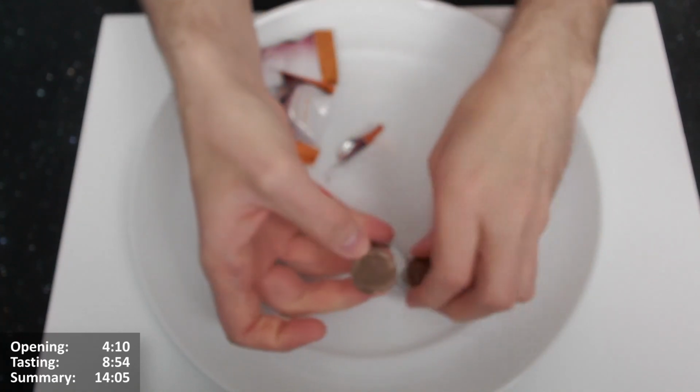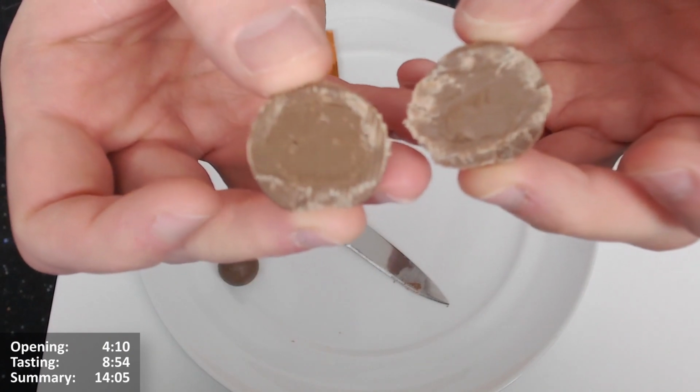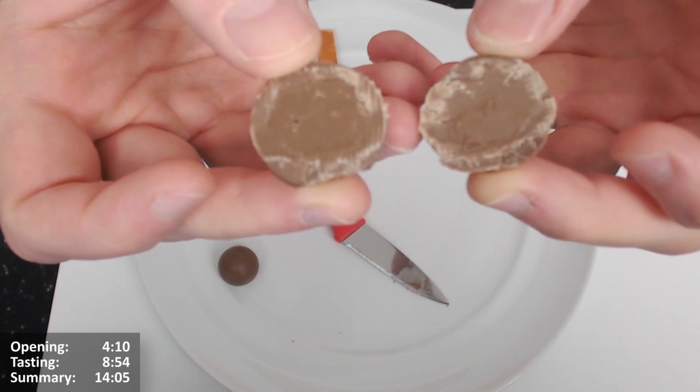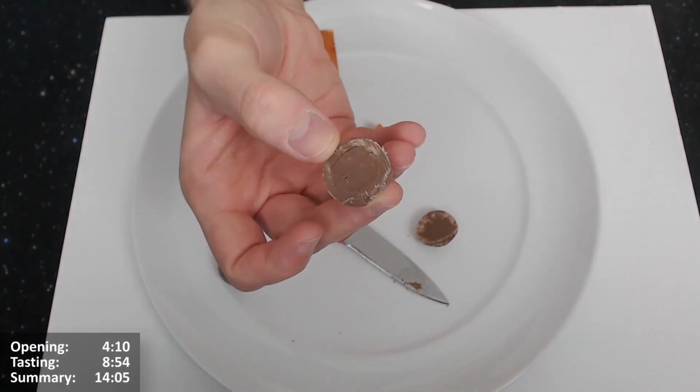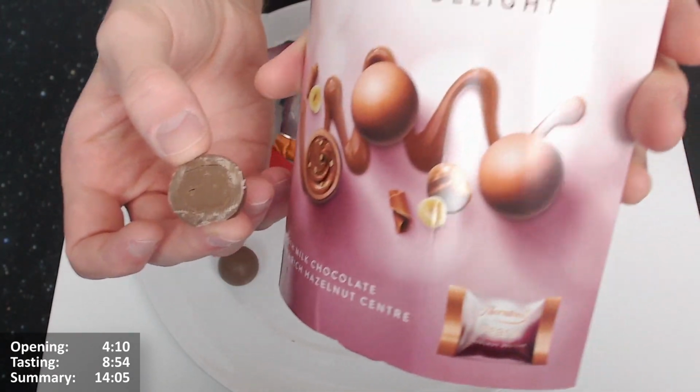Okay, that's a pretty good dissection there. Wanted a better word. Look at that, yeah. Not bad, you can see the little bits in there. Pretty full as well, full to the brim. I think when I did the salted caramel ones, they seemed to be full, but it could have just been where the knife pushed the camera down.